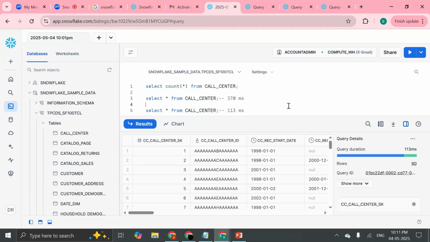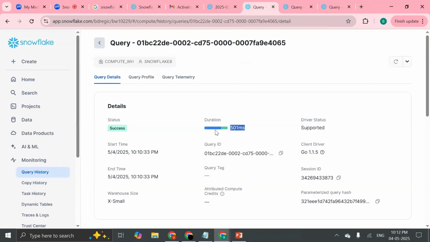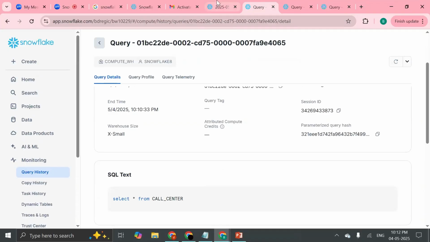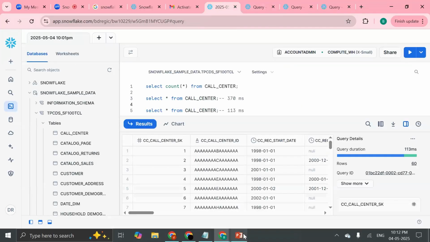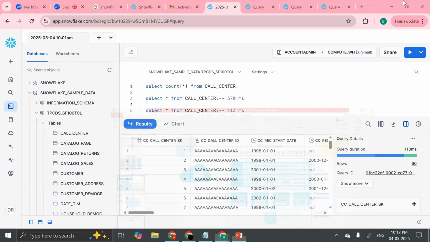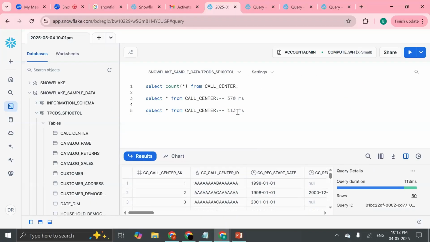So what happened here is, when you are running it the first time, it is going to fetch from the database storage layer. Then it will store those values in the cache layer. The second time when you run the same query, instead of hitting the storage layer, it will pick it directly from the cache layer.